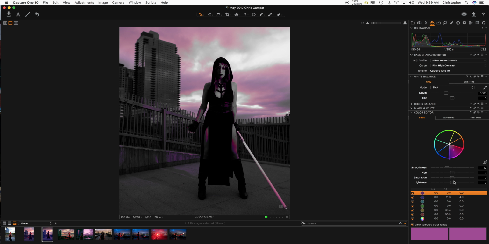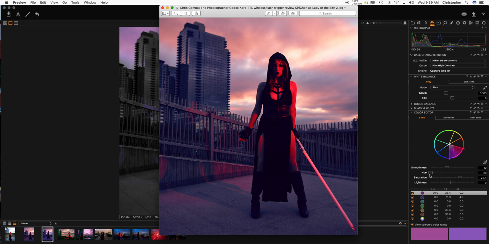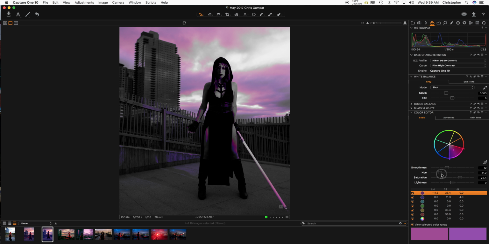And then this purple is... I'm going to saturate this quite a bit. And also, I'm going to play with the hues. Am I getting that? Or... Yeah, this is more blue. I don't think that's what I did. But I'll do this. Okay.